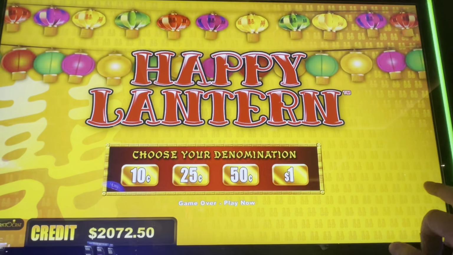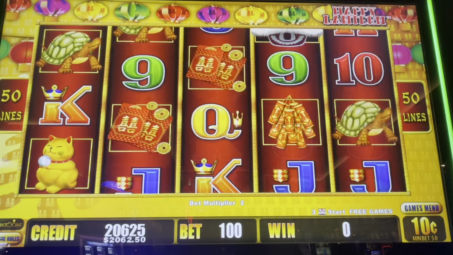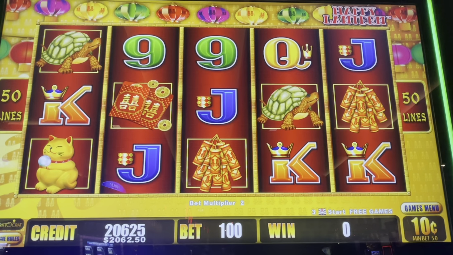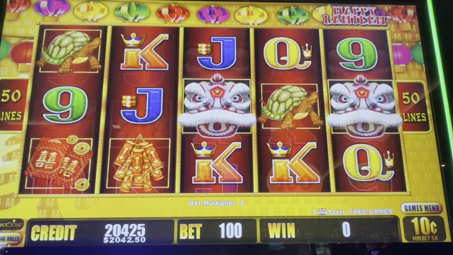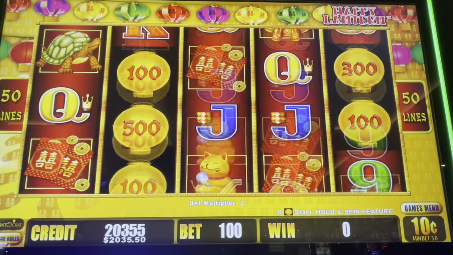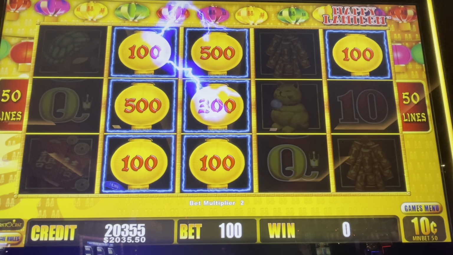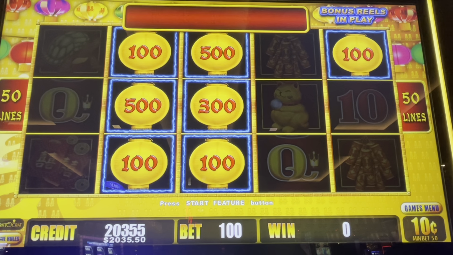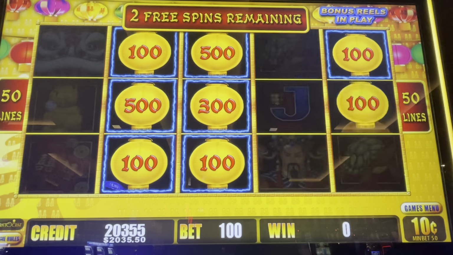So let's go back to the 10 cent denom. Let's do $10 bets. Three more. Well, there we go, guys. Nice. On a $10 bet. I believe we got about $170 to start. We'll fill the screen for $128,000.